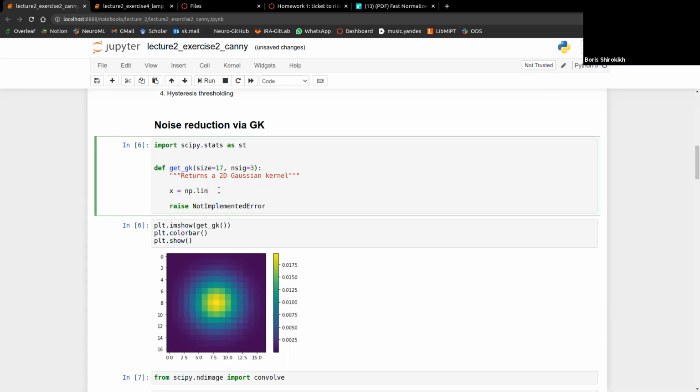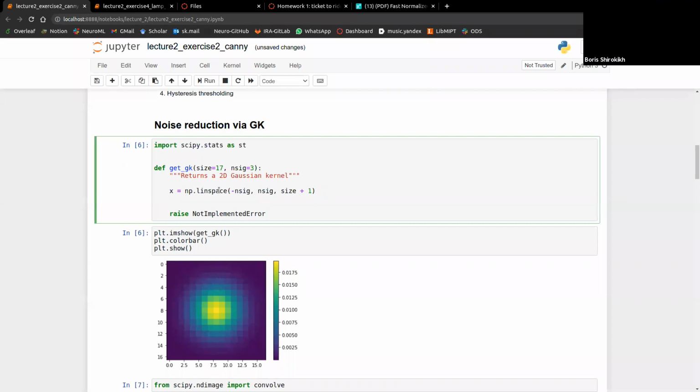So let's just create a placeholder, a linear space between the sigma values which we want, but with the size of one element more, and then obtain the probabilistic distribution by calling the cumulative distribution over the linear space which we have created. Basically, the linear space is just the coordinates from, say, -3 to 3 with one more element.